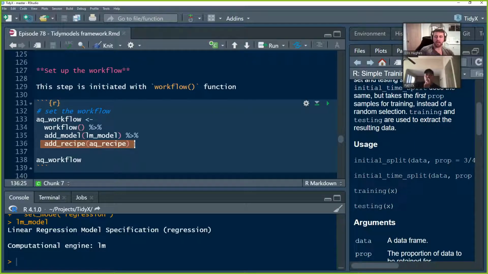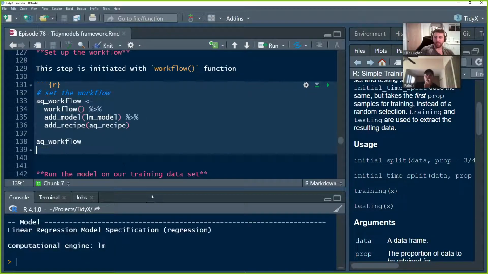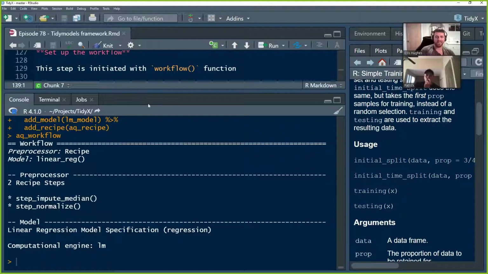And then we're going to say, okay, but also we want to pre-process our data before we throw it into the model. And so you need this add recipe function. And then you pass it the recipe that we just generated here. And so once we run that, we create this new workflow that describes how we'll be taking raw data that we'll throw into this, then the pre-processing that we'll be doing, and then the model that we'll be applying to it.